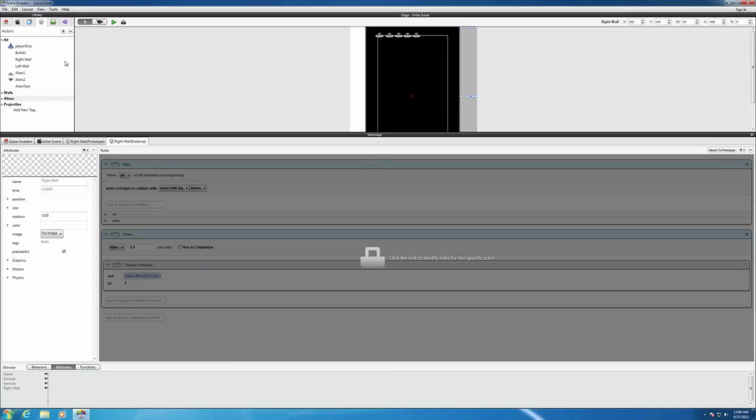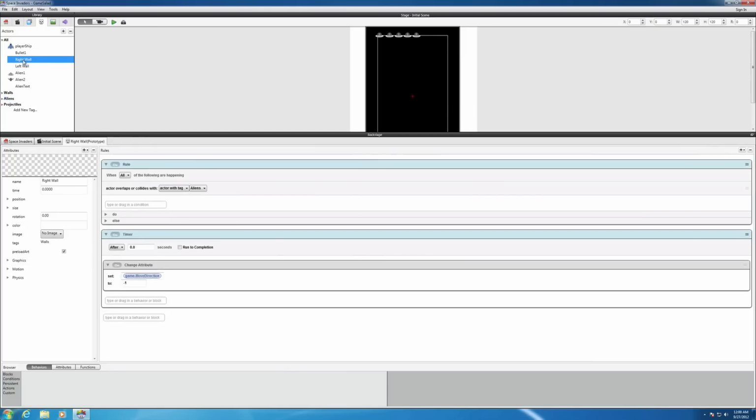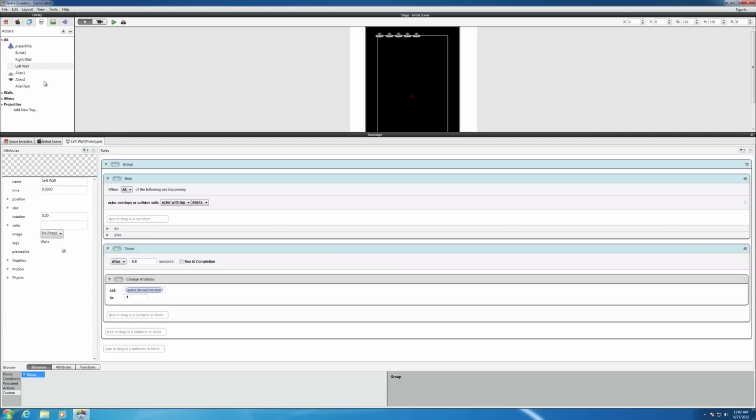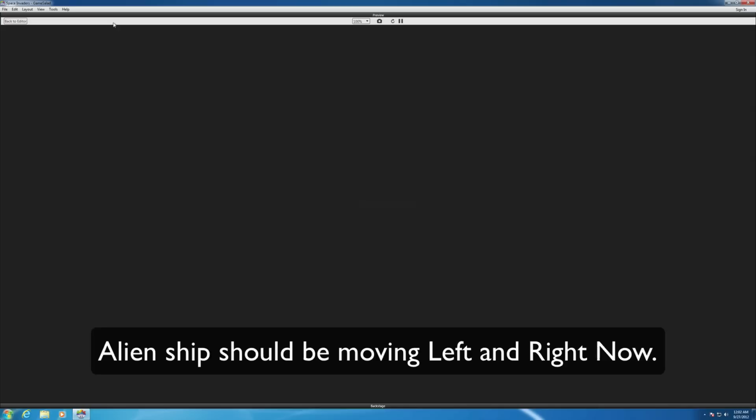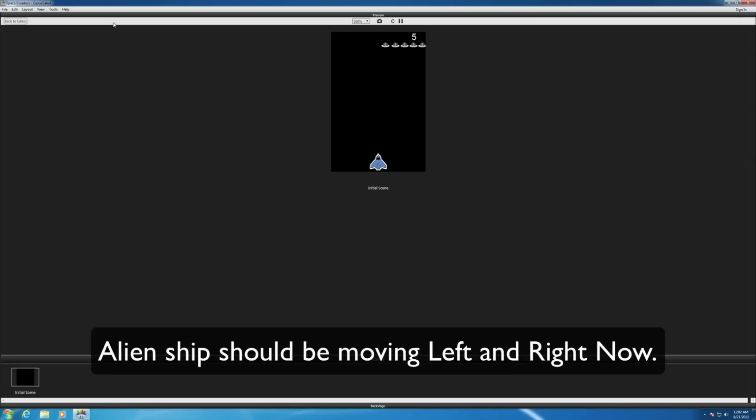Okay, so you want to do the same thing with the left wall that we did with the right wall. Here is the right wall's programming. Notice in the left wall, instead of -1, the only thing I need to change is get rid of that negative and just leave it positive 1. And let me see at this point if that has any effect in the programming. Okay, it doesn't, because we haven't told it yet to go to the opposite direction.